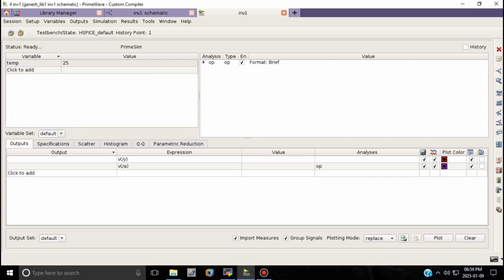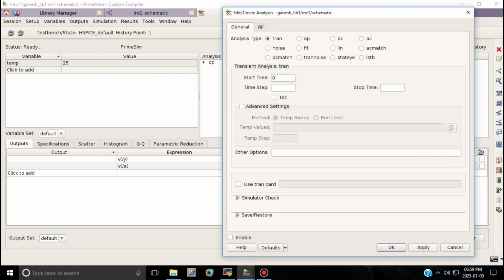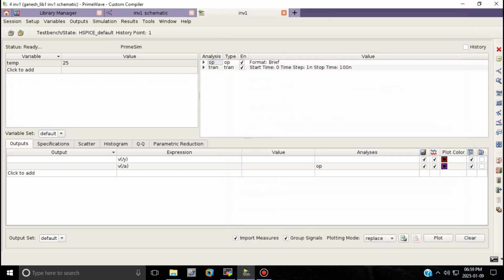In the same way, if you do some other steps here, let us suppose I added the transient analysis with start time step 1 nano and stop time 100 nano, and suppose I added another analysis also. Now I just want to close it and open it after 1 hour.